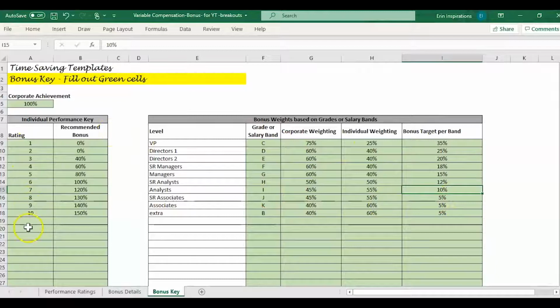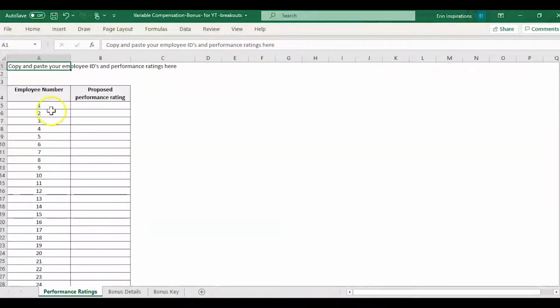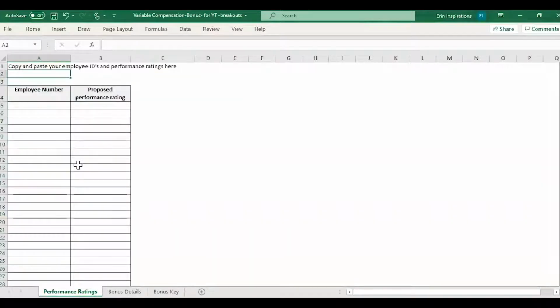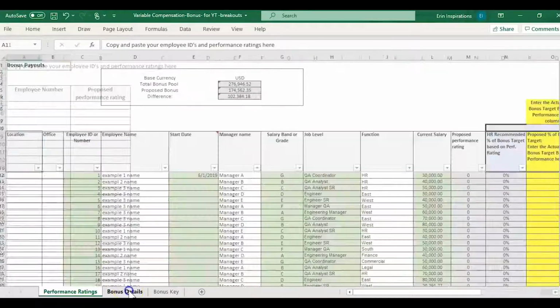The performance ratings, this is also assuming you have a standard performance rating procedure so that you can then recommend the bonus based on what their performance rating is. So this information is already filled out. And then I've left the performance ratings blank because we're going to be sending this to managers and they're going to fill out their employees' information.